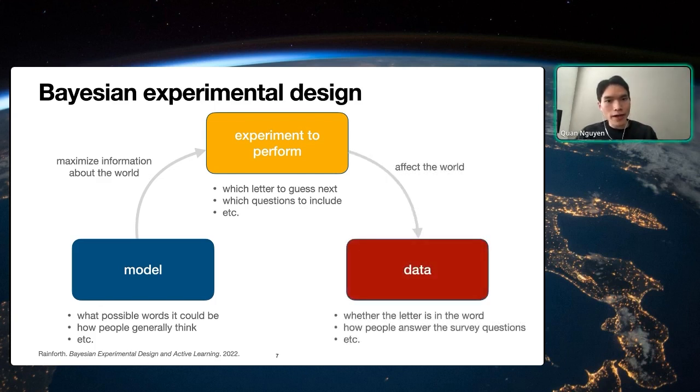After using the model to pick out the most informative experiment, you will perform that experiment. You will query that data point to obtain its label, and by taking an action on the word, affecting the word, that will yield some data that you requested, right? In the Wheel of Fortune example, this is whether the letter is in the hidden word or not. While conducting a survey, this would be you obtaining the actual responses from the participants of your survey, and having labeled those data points, you will add those new data points into your model and retrain the model that you had in the beginning. And this whole process repeats until you are satisfied with your knowledge about the word.